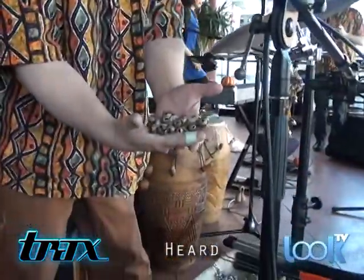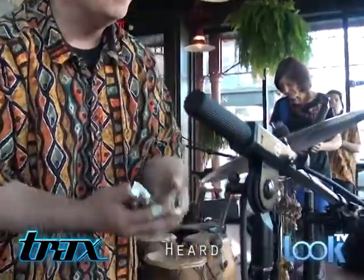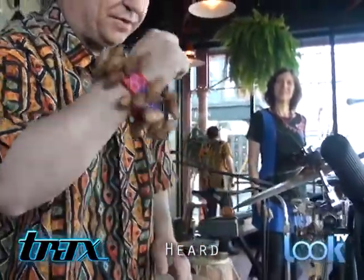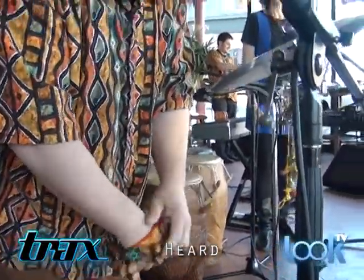These are another type of anklet bracelet from India. The traditional Asian Indians wear these around their ankles, and it accentuates the rhythm of their dance. This is from Peru. This is a nut rattle that the bomba players play. They put it around their wrist so it becomes sympathetic. So when they're hitting the bomba drum and it accompanies the pan flute, they get that beautiful water sound. Yeah, so this is just a little smattering of things.